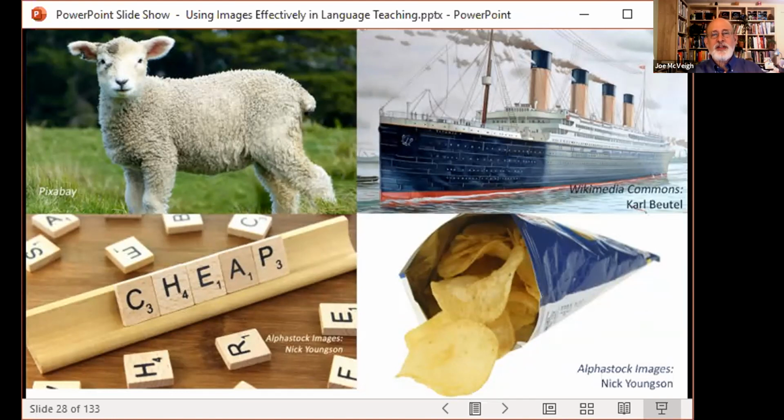So the question that I have for you at this point is, what are some different ways that you make use of images in your teaching? How do you use images in the classroom? What kinds of images do you use? And what would be an example of a way in which you might make use of them? Just give us in two or three words something that you might do with images.